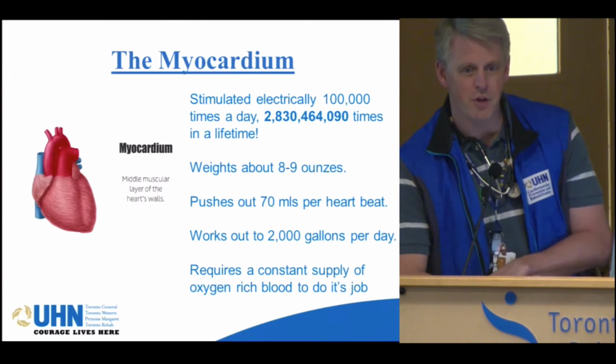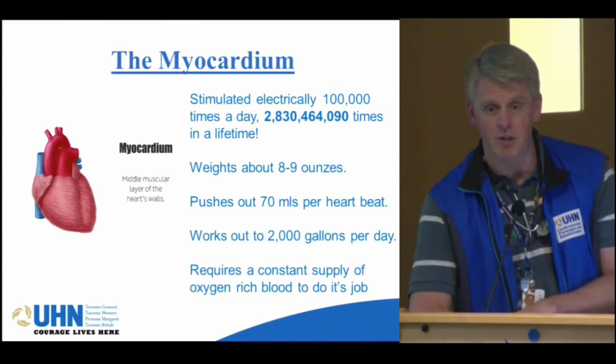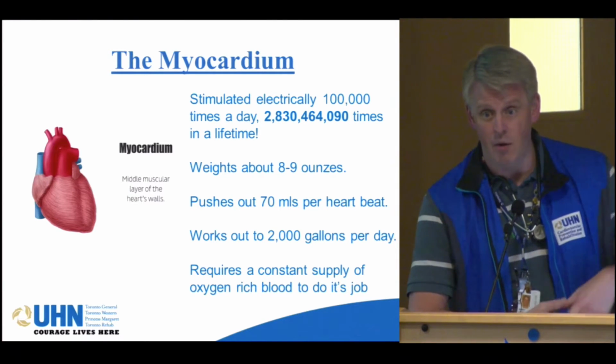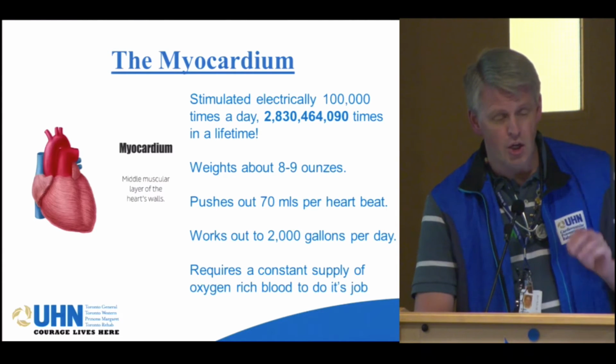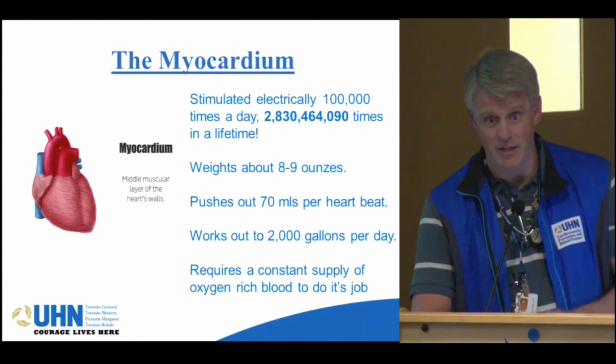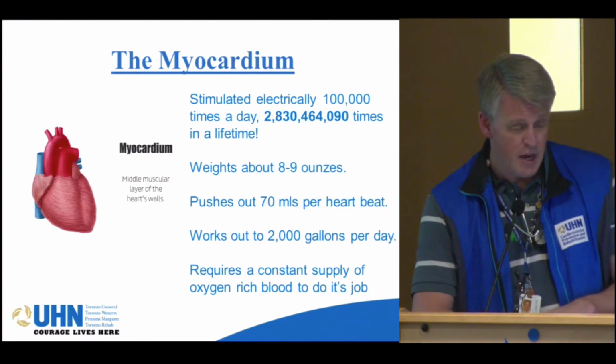Okay, so the Holter monitor is also kind of cool, and it's something for you guys to keep in mind. If you're ever having symptoms and the doctor sends you for a test, an ECG, and while you're having the ECG, you feel great. You really want to be monitored while you have the symptom. Okay, that's very important. So it's good to know that things like Holter monitors exist.